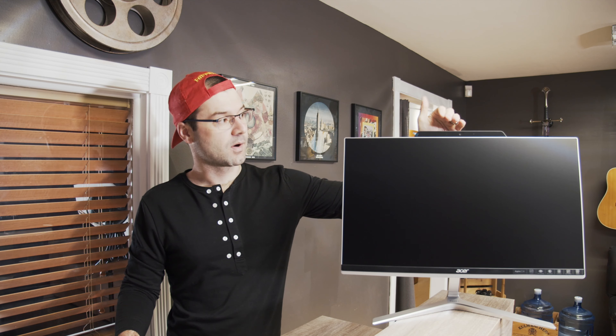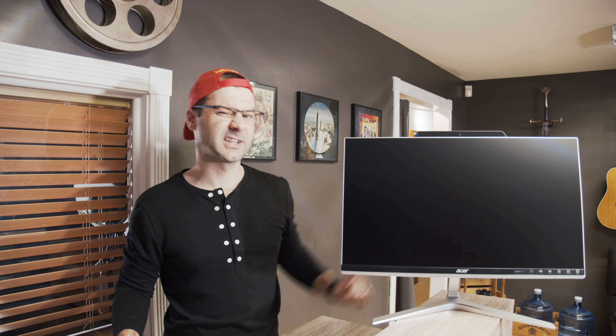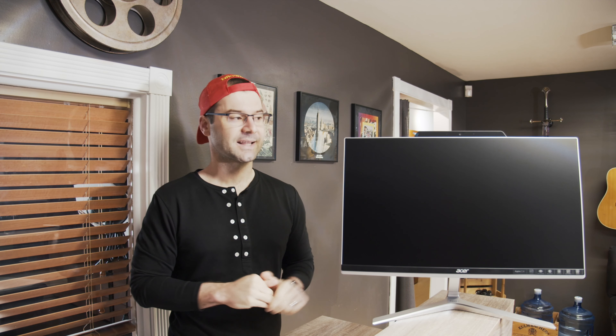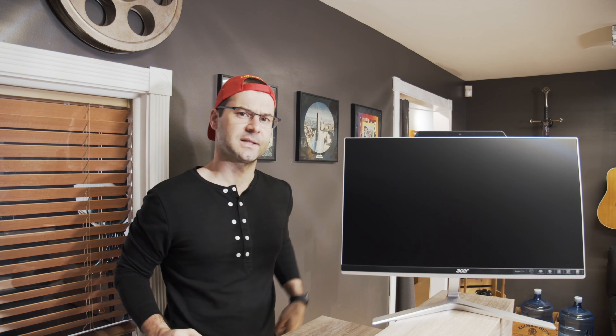Let's go over a few things that I don't particularly care for. The bulge here at the top — there's a lot more in there than just the camera. They've got an ambient sensor, camera, and a couple of microphones jammed in there. I can't help but feel like they could have squeezed that together a little bit. That's obviously an aesthetic preference, so it may not bother some people, but ideally I wish that was maybe just a little bit smaller.